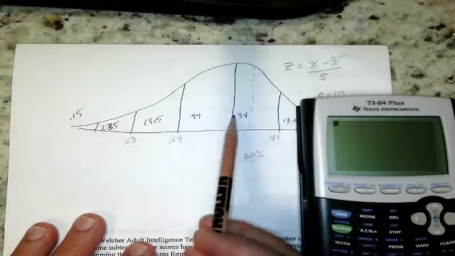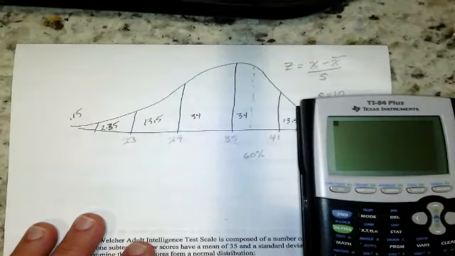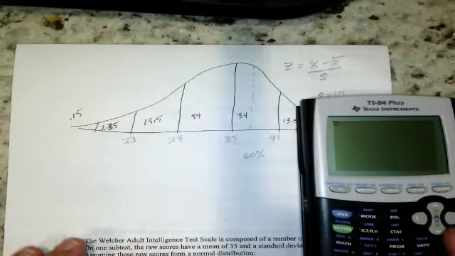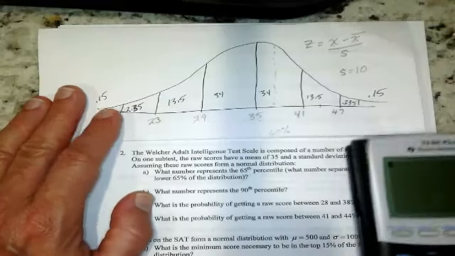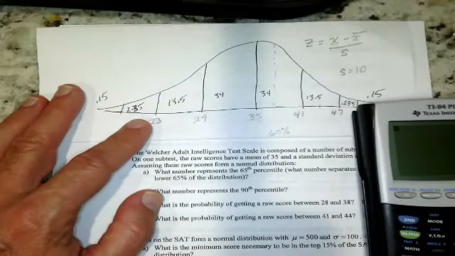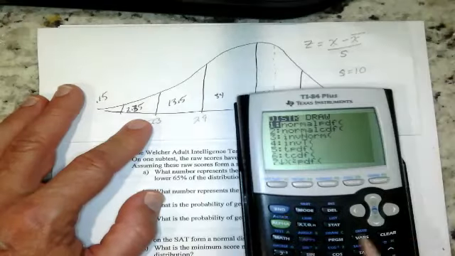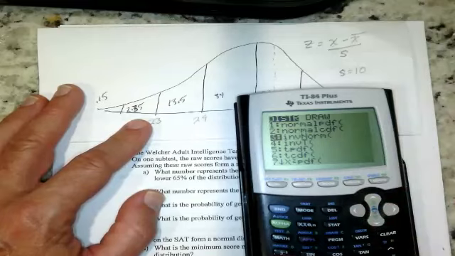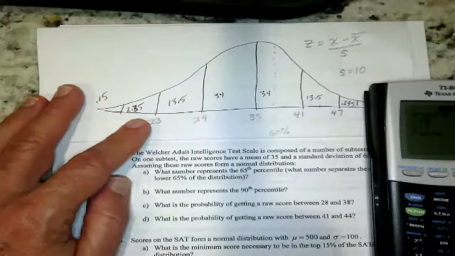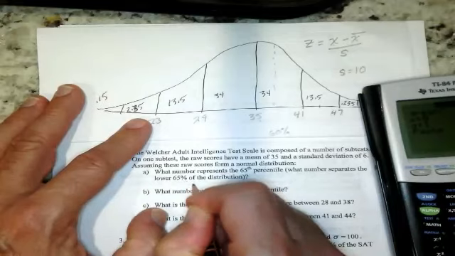So we're looking at 60% below this number. So thinking of that, what we'll do is use our calculator here. And to use the calculator, we're going to go second distribution. Okay, we've talked about this. The second button, and distribution, which is the blue word DISTR right here above vars, which stands for variables, next to clear. So we're going to use what is called the inverse norm, inverse normal. So to use this, I'm going to write inverse norm here.